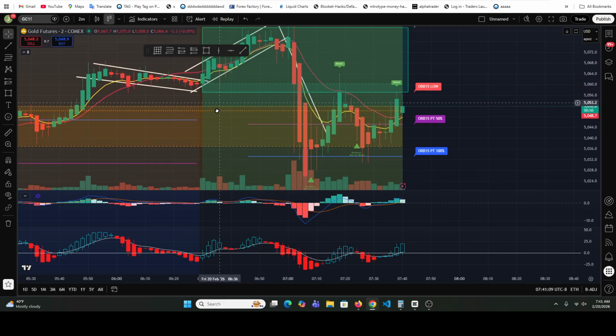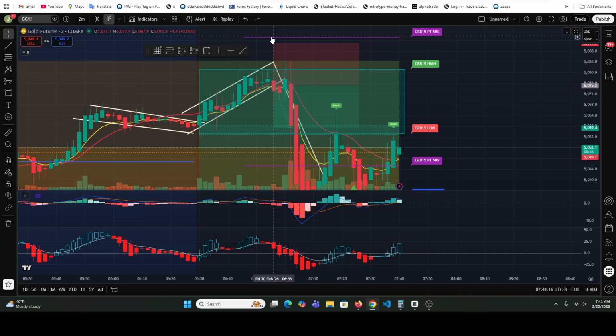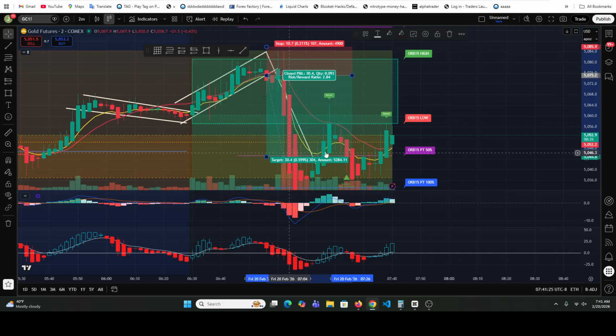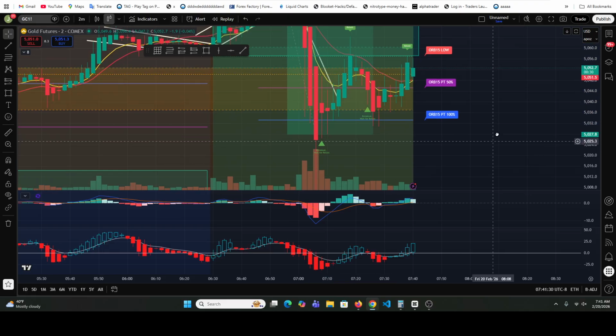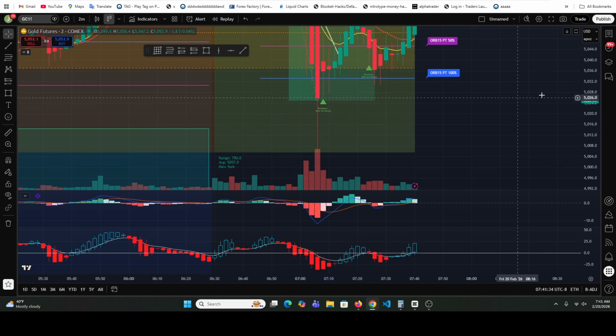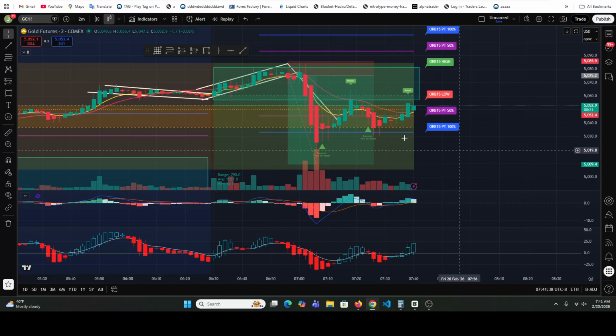Boom. And if we would have gone short here, let's just measure this out, depending on where you get in, right? We did have some wicks come up, so understanding what you're trading and how you're trading it, whether you're trading full size or you're trading micros. Gold moves at full size $100 per point, so that is almost a $5,000 move right there on gold. Obviously it kept going, so $6,000 depending again on risk management.